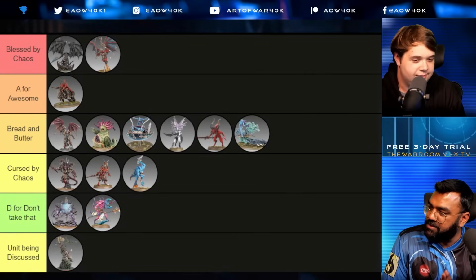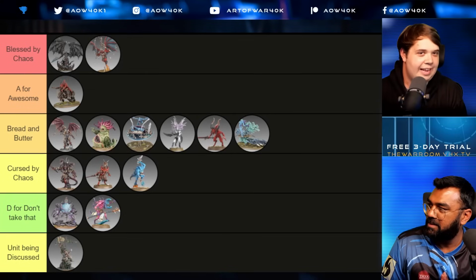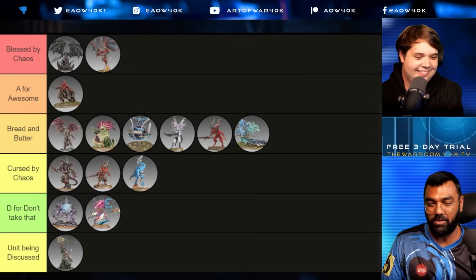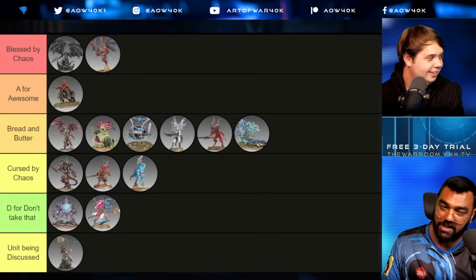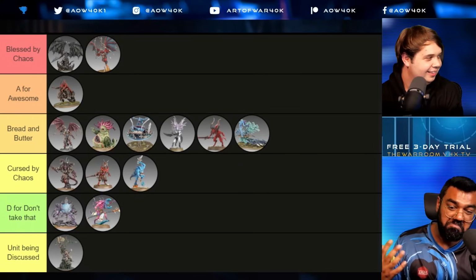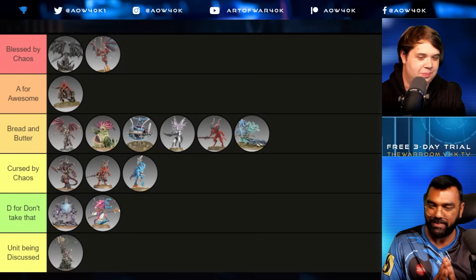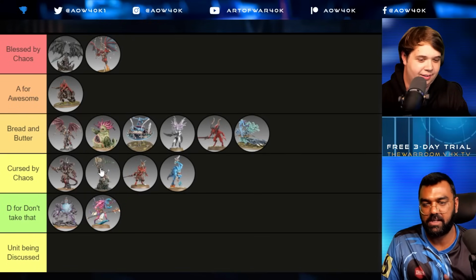He really suffers from being an 80-point character you join to your Plague Bearers. He's an 80-point character joined to a 110-point unit. So then it's a 190-point unit. And all this unit is trying to do is sit on objectives and exist. And then he's making them better at that, but not 80 points better. No. Is he cursed by chaos? He's cursed by being overpriced. Got the curse of points.